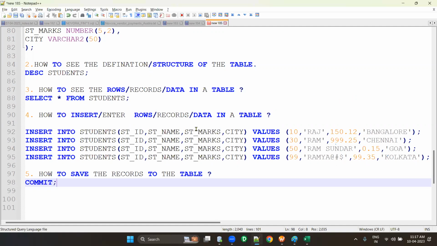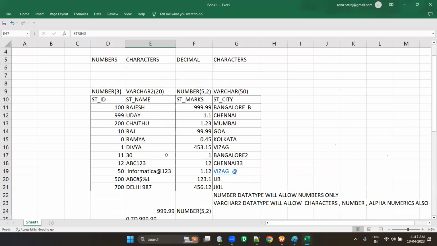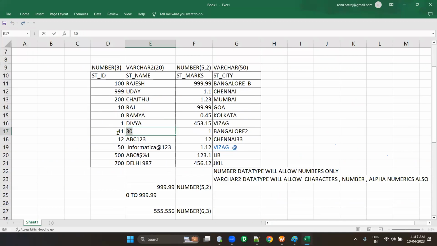Once you insert varchar to alias numbers, then what is the need of number data type? Number is number. See, these are not numbers actually. These are numbers in the character data type, but these are exact numbers. For numbers, we must use the number data type only. For only numbers, we should not use characters. You must use numbers only.